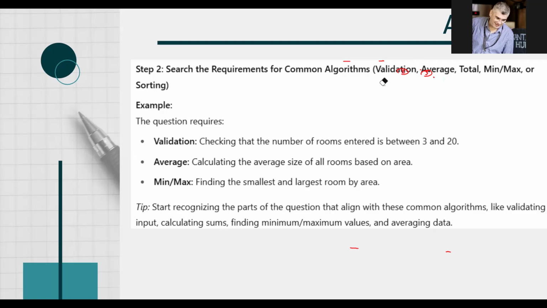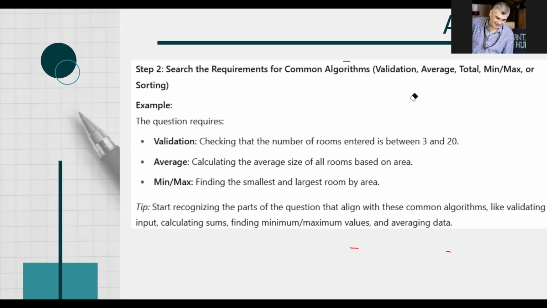Some of them are validation, average, total, how to find the minimum and maximum values from an array, sorting, and linear search. Averaging and totaling are all common algorithms that we have code for. I also created some templates that, if you memorize them, you're able to grab and immediately insert in place to solve the exam question.